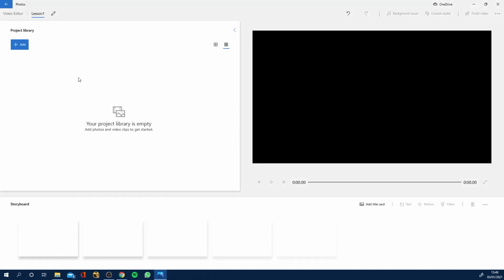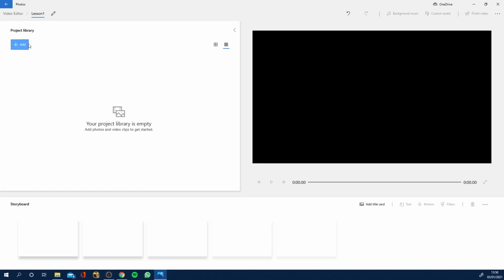So I'm just going to explain the layout. You can import screen recordings, photos, or any video clips here. This is where you'll view those video clips, and you can do things like trim, split the clips, put text on top of them, make a title card, and this is called your storyboard. It's also known as a timeline, so you'll have, say, 3 or 4 videos here, and it'll just play through them in succession. Think of it like a slideshow inside of PowerPoint or something like that.